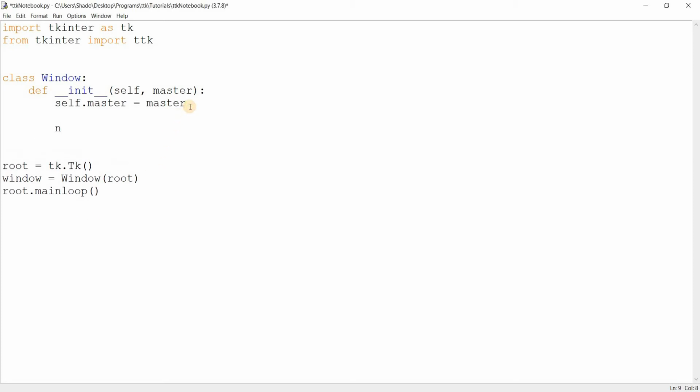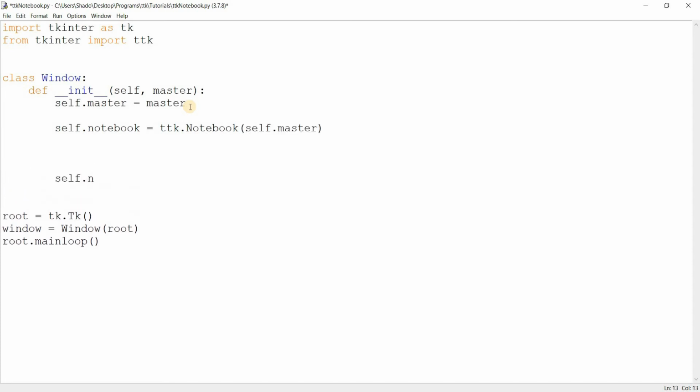Okay, so I'll create the notebook first. Notebook and ttk.notebook, remember that. And we'll just pass in one parameter for now, which is the root as the parent. And we'll come down here and pack it in. There's not much point in just running the code right now as it is because the notebook itself is based off other widgets that are inside of it. There isn't much to see right now.